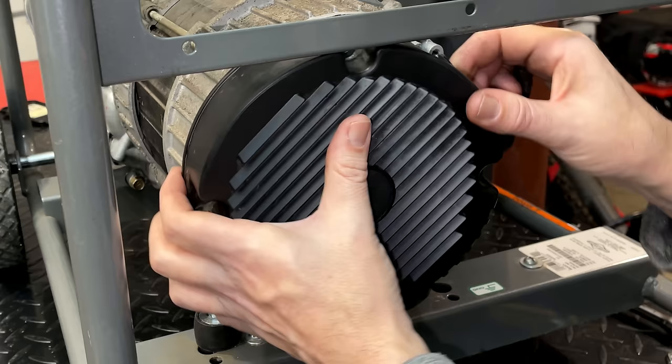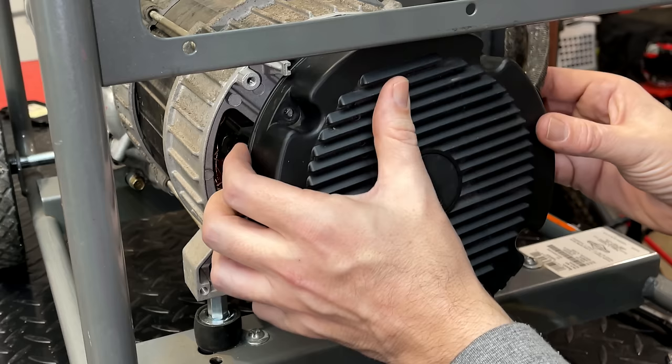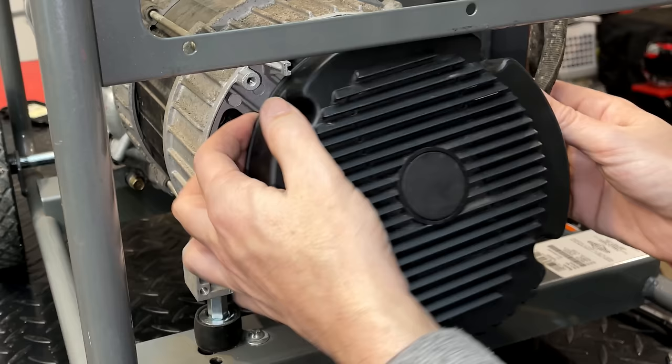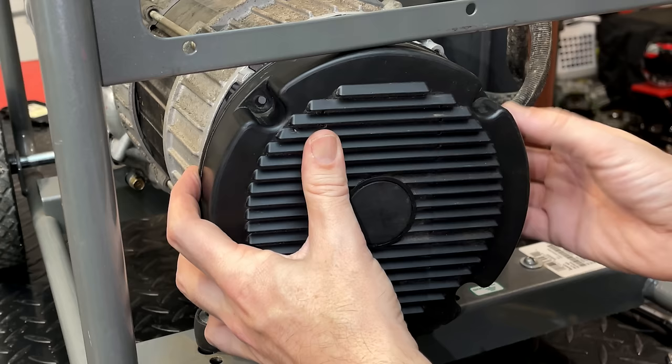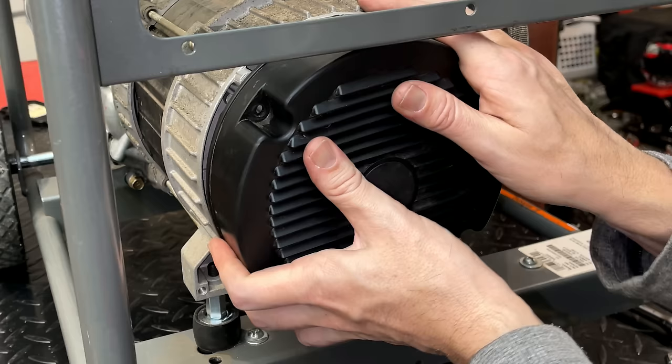I know it'll come down fine from the top. Just want to make sure it can be done this way. It's kind of a hassle if you have to pull the tank anytime you want to check the brushes. Almost there.